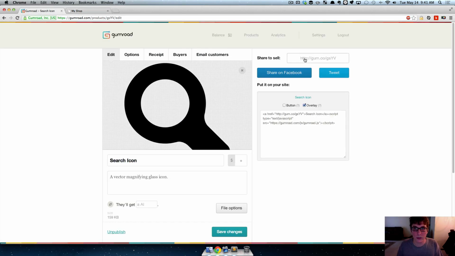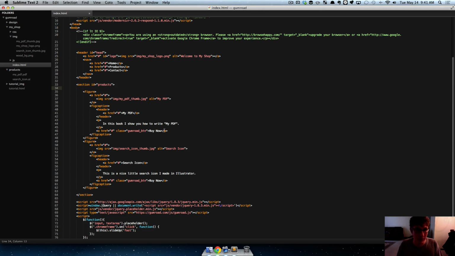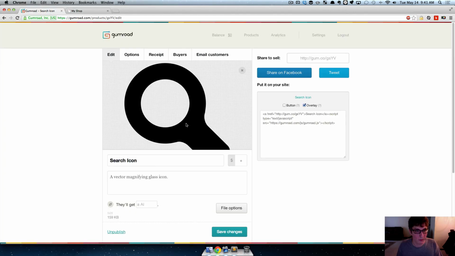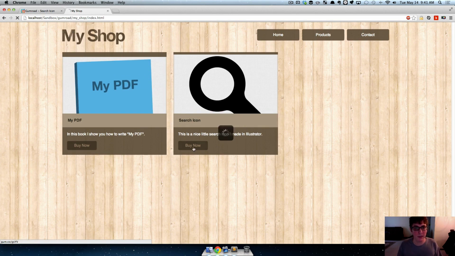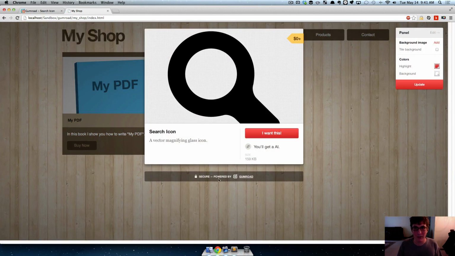So let's grab this search icon URL, and over here where we've got our search icon stuff, we'll replace all these links with the actual link to the product page, and then refresh. Now if we click on the buy now button, we get the modal pop-up. And the colors you can specify, I believe, for each product, or maybe just each page. I'm not sure exactly. Like I said, this thing's screwy.